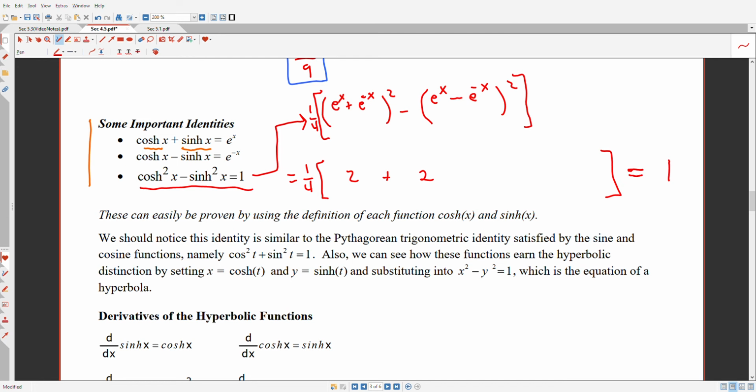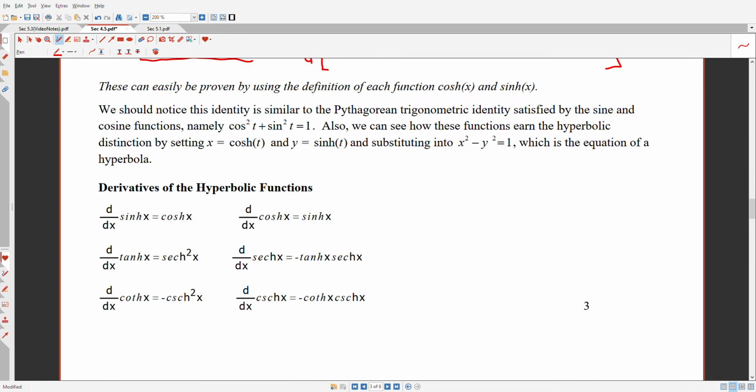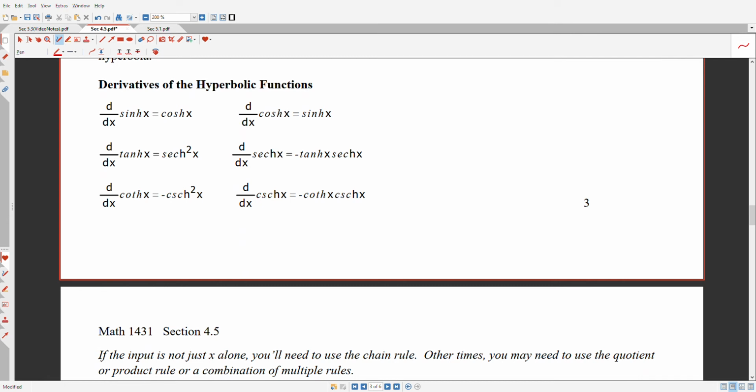Okay, so here's sort of the best news about hyperbolic cosine and sine. Their derivatives are really easy to compute. So let's just see. Here over on the left is a bunch of derivative rules, and they basically look like all of our old rules, except the two starting ones are even easier in hyperbolic world. The derivative of sinh is cosh. Okay, we can remember that. But the derivative of cosh, it's not negative sinh, it's just sinh.